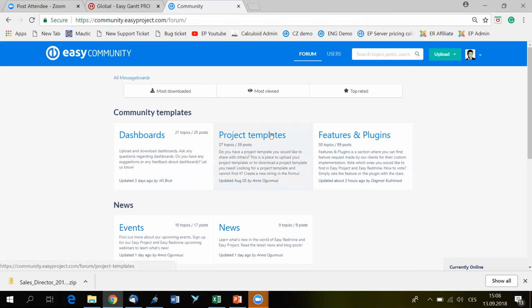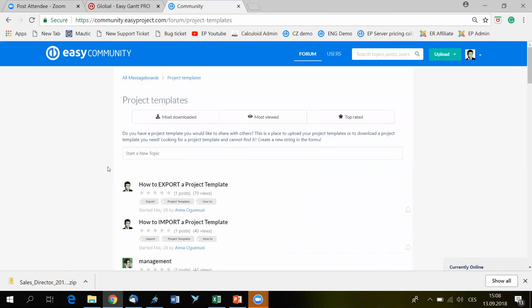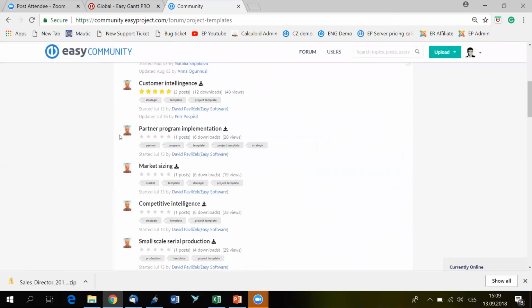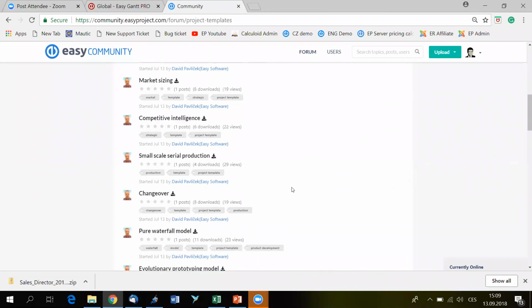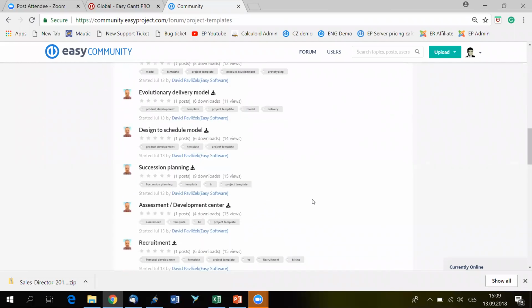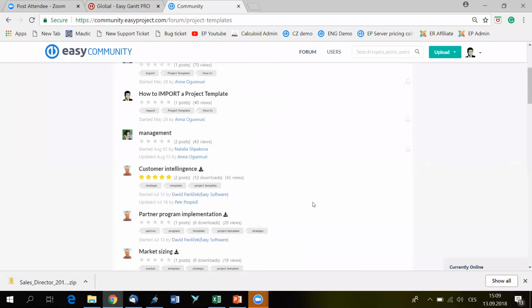And then we also have project templates. It works the same way. When you go to project templates, you can see here that you will find two posts about how to export a project template from your Redmine and how to import a project template. And below, they are all project templates. These are the templates that might get deleted once you delete your demo data or anything. And these are very useful once you realize that you might need a bit of help with creating your projects. So you can simply come here and click on any project template.